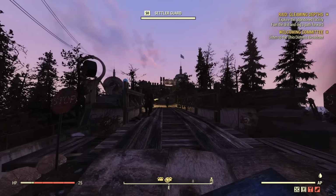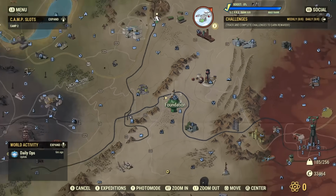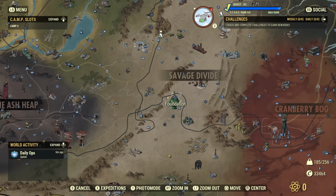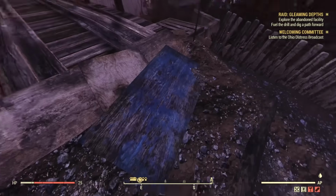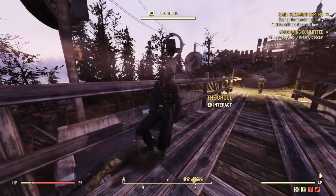If you don't know where that is on the map, open it up, and this bit right here, underneath this perfectly lovely signage right now that we have, it's the big green Spruce Knob building here. That's what it used to be called. Spawn in right here and basically run straight ahead. Really cool feature this time around, I have the ghouls spawn in here.